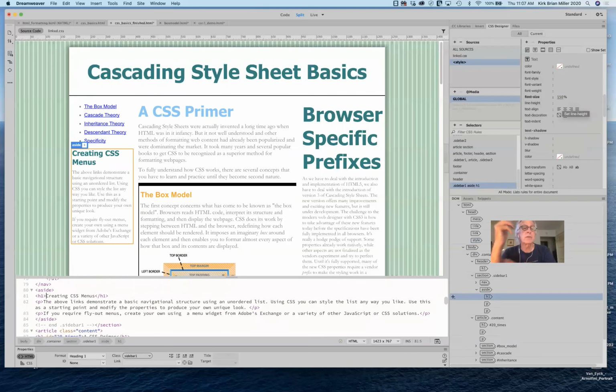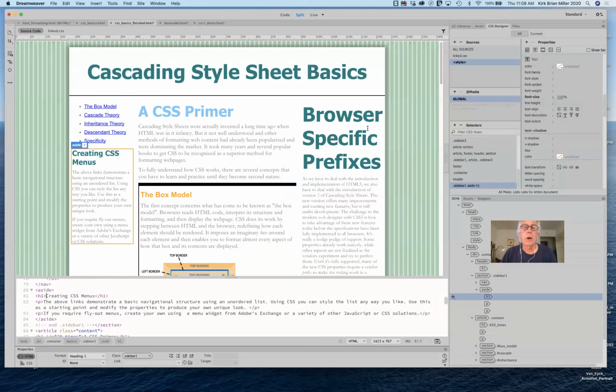And that's something else that we'll get into too. Why am I using percentages? Why am I not using font sizes like in points and picas? Because web design pages are infinitely scalable. So sometimes it's better to reference the size of type in percentages or in ems. So they're all relative sizes.